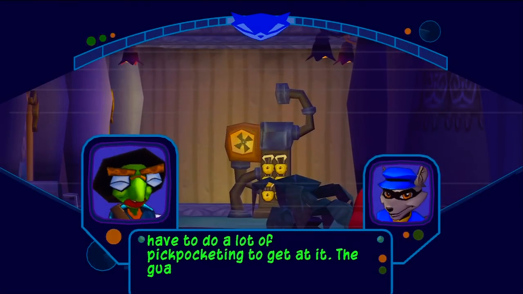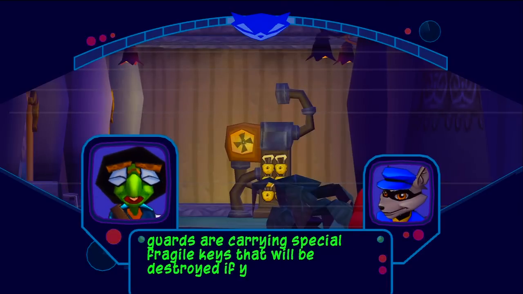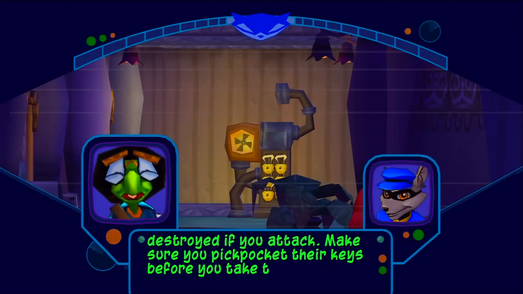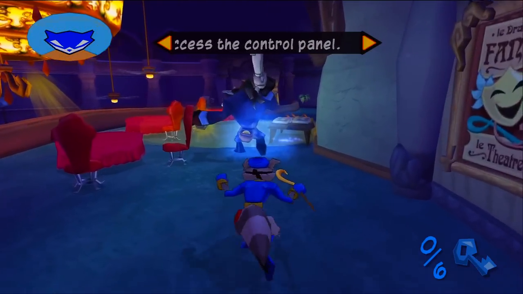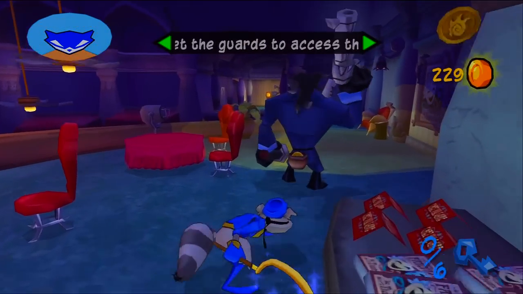at it. The guards are carrying special fragile keys that will be destroyed if you attack. Make sure you pickpocket their keys before you take those thugs out. To pickpocket guards, sneak up behind them and press the circle button. Keep picking his pocket. Sometimes you have to dig a little.